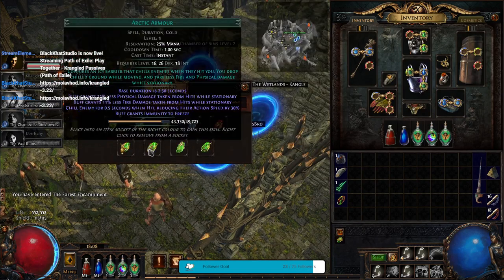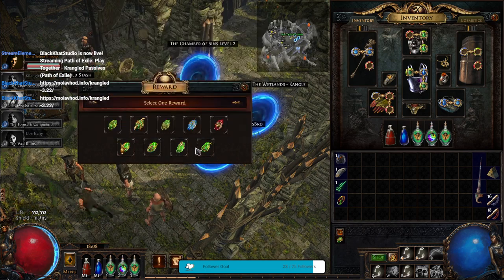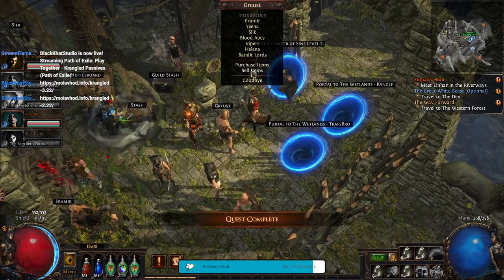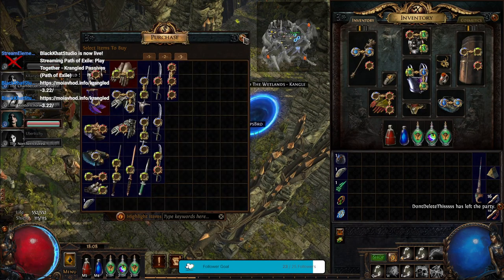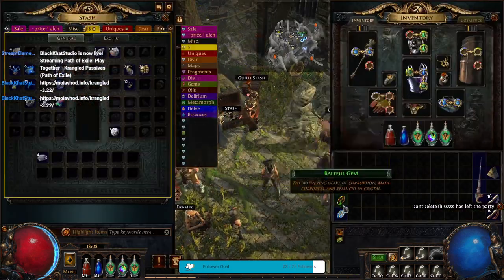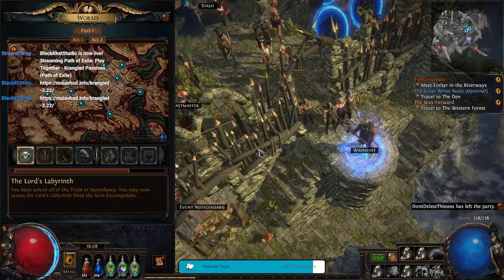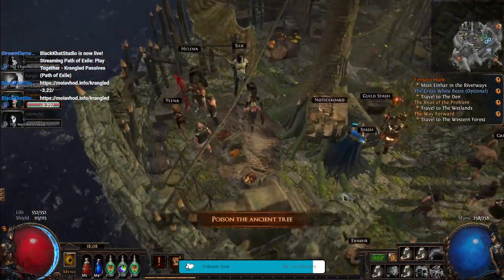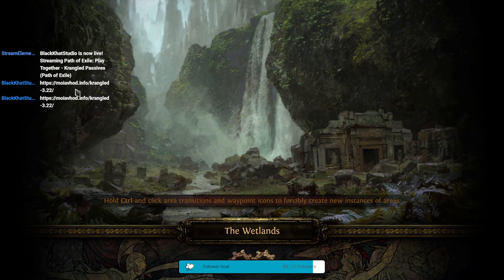Okay, Herald of Thunder, I should really grab a mark, because it would be good for my character. But then again, Herald of Thunder. Okay, chrome check. Okay. Okay, next is to go to the Vaal Ruins.